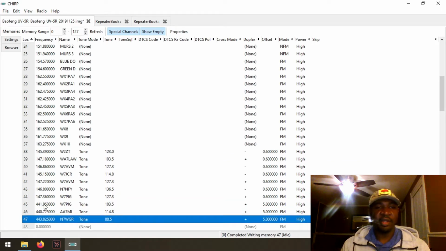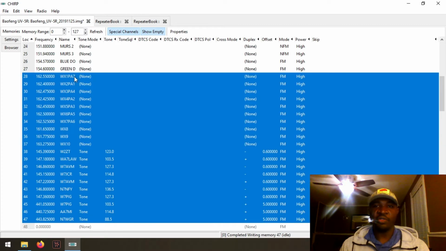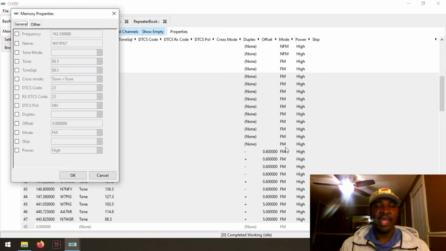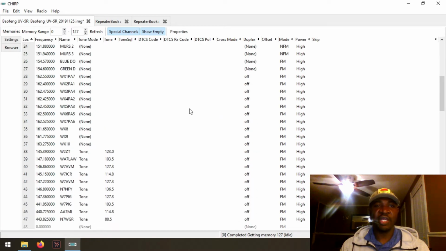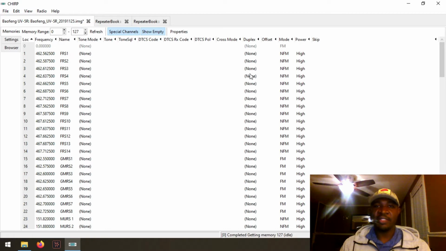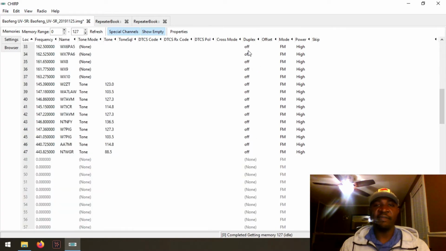Everything, again, is done automatically. Now, because my friend is not a ham radio operator, I do not want them to be able to transmit on these channels as well as the NOAA channels. So I'm going to select all of those channels, as well as the weather channels. I'm going to right-click, select Properties, and as mentioned in a previous video, when you do not want to be able to transmit on a frequency, you will change the Duplex Mode. Change that to off, you cannot transmit. This allows all of the other UHF and VHF channels to still be used because you did not disable them in the settings, but it disabled each channel individually.